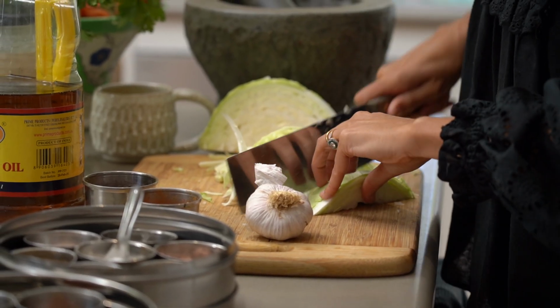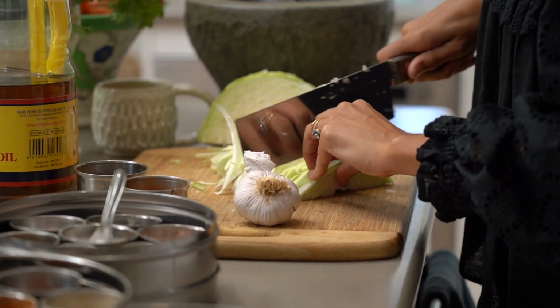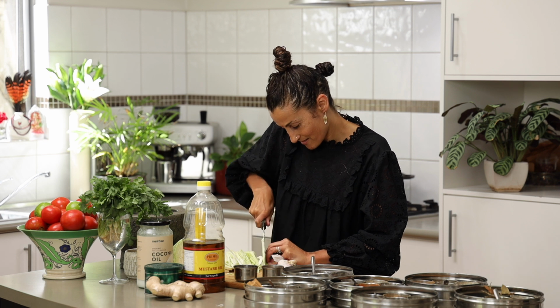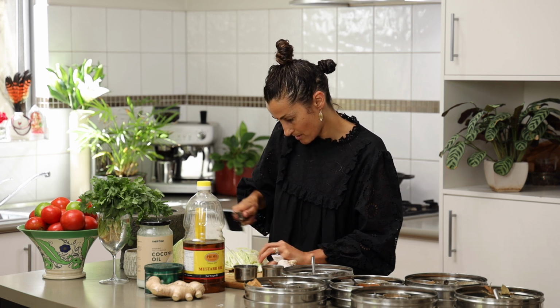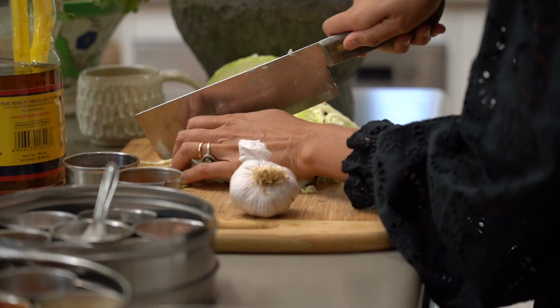This is a pretty traditional vegetable across the regions of India. We ate it as kids. It's a hard vegetable to love when you're a kid, cabbage.